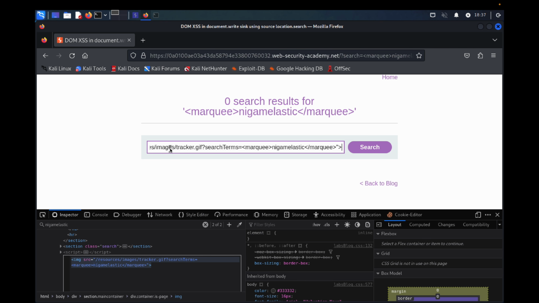And let me simply paste it here. And now you could see whatever we are adding is being rendered directly. Let's remove this, for instance. And now we see the original HTML node.